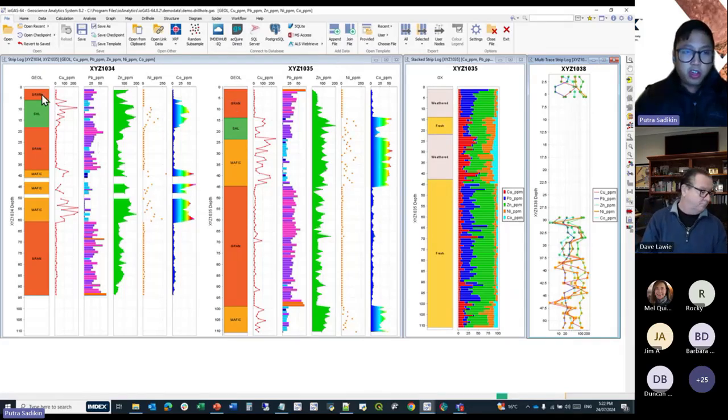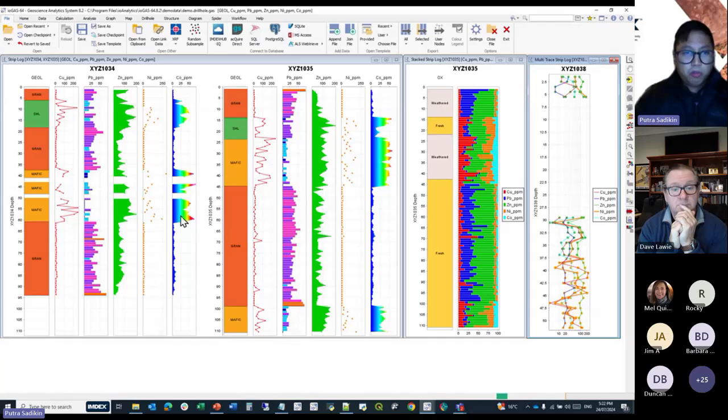So this is a categorical column which we can now display as a real strip log. We can adjust the width of it, and we can adjust the size. We can adjust the colors, and a numerical column can now be displayed as well. This is the classic trace line. We can also display it as a bar. We can display it as an area. We can display it as a midpoint, and we can also display it as a semi-transparent bar chart, which we don't have here.